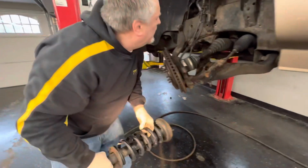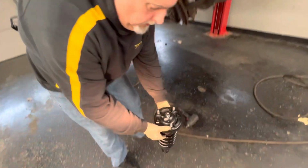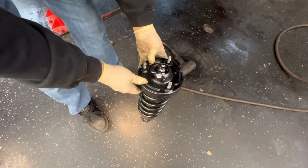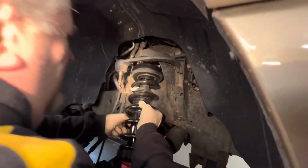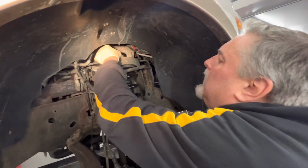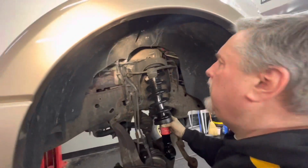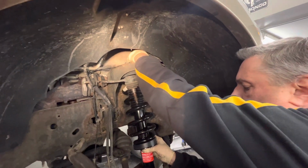Okay, and you can see that the holes are more elongated now when you look up there. So if you notice, looking at the top of the strut, these two bolts are closer than these. So this is the way it's gonna go up in place. All right, I'm gonna feed this thing up in there. Okay, these are 15s as well. And we'll get these all snug down, and we'll drop the strut back into the pocket over here.